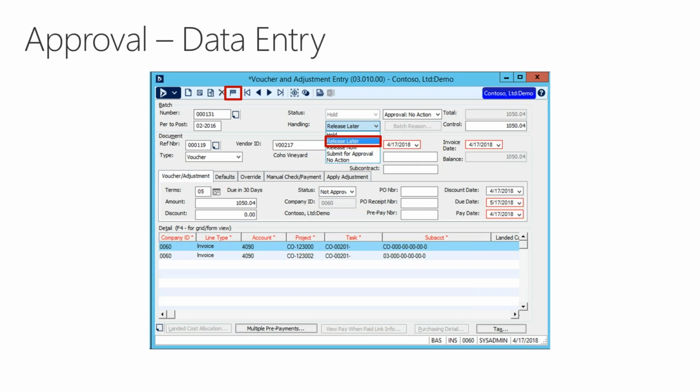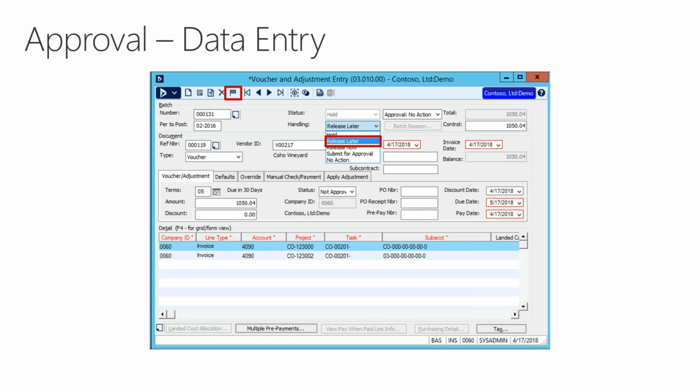So what was the big thing? Well, the idea here with the voucher adjustment entry screen was the ability to segregate duties. It's Jeff's job to do the data entry, and it's Dan's job to make sure that what Jeff has done is correct and then move the batches forward in the process. Now, if you're on something prior to SL 2018, this would be something that you'd have to do manually. Jeff, just make sure you don't release that batch and so forth. This would work in the past.